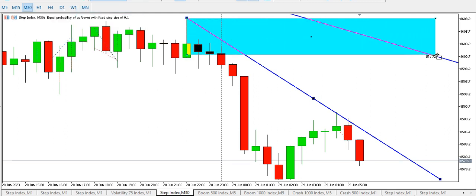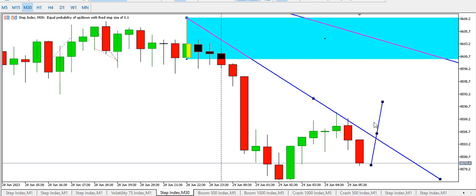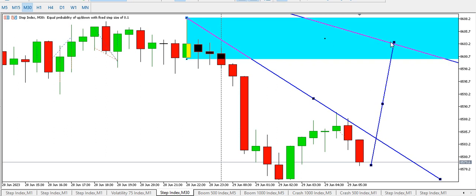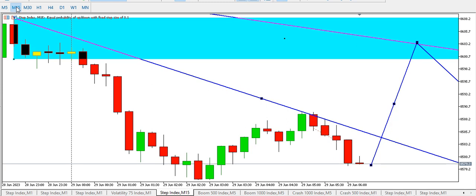After a break above that descending trend line, sellers will be waiting at this order block to push price further down, in case price breaks to give us a double bottom and breaks a neckline around here. Price might meet with this particular order block and drop first for the price to continue the trend, which is bearish. However, this order block is also in confluence with this descending trend line. All right, that's that.